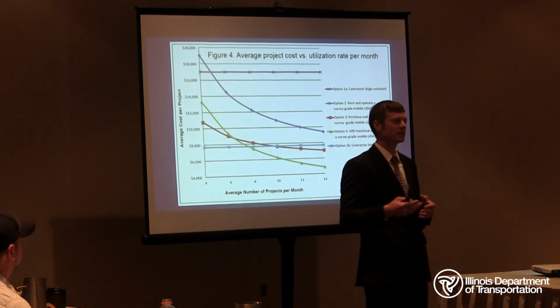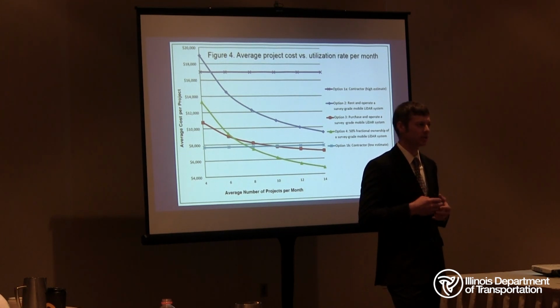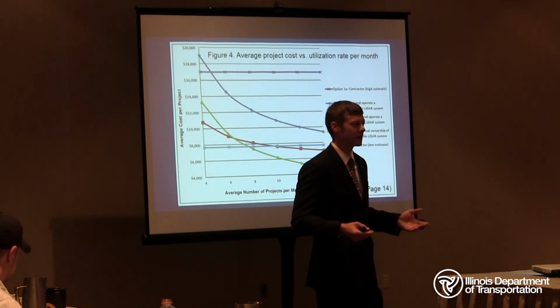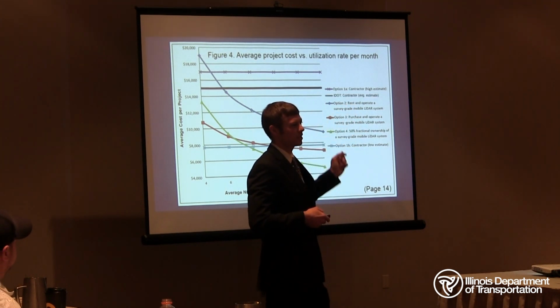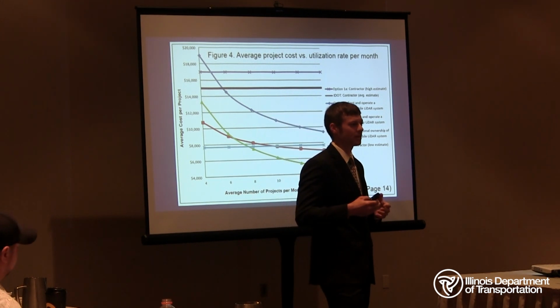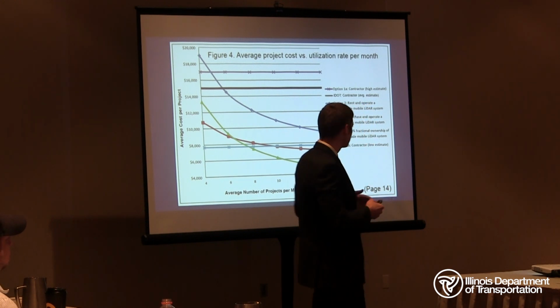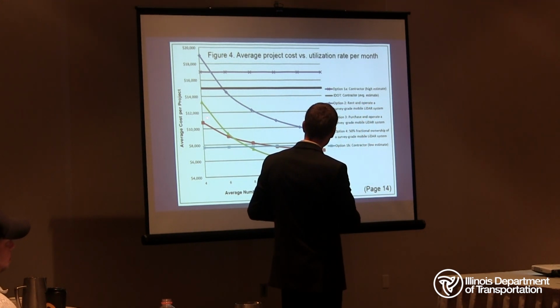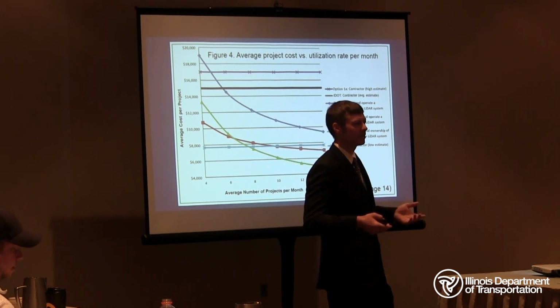So what I wanted to know was, what do we pay for a similar sized project through our current consultants for a mobile LIDAR project? And that can be shown here by this horizontal black line. That's about $15,000 per project through our current consultants that we have on contract. So you can see that the red line here, which is purchasing and operating a survey-grade mobile LIDAR system, falls well below the average price that we pay currently through our contractors.